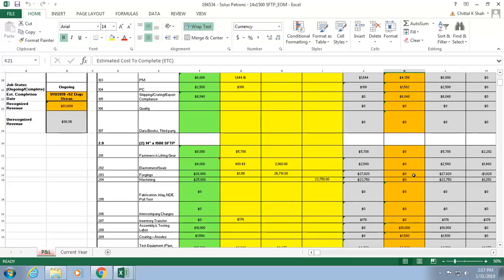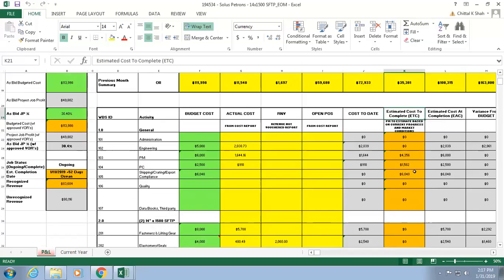Now it can be higher than your budget, it can be lower than your budget, but you're going to put it in there because you want to have a true understanding of what your project looks like. So that's going to show you your ETC. I'll miss this column for a reason. I'll come back to it. But the two key things you want to remember are ETC and EAC, because ETC is what you're going to input, EAC is what you want to look at, because you're comparing your EAC to the budget all the time, right? So when your EAC goes up or down relative to the budget, we move on to this section of the file.